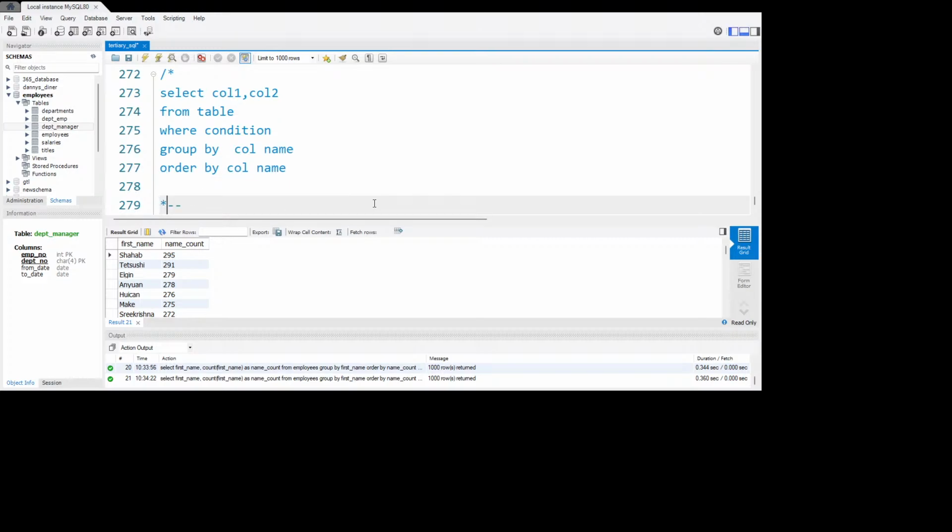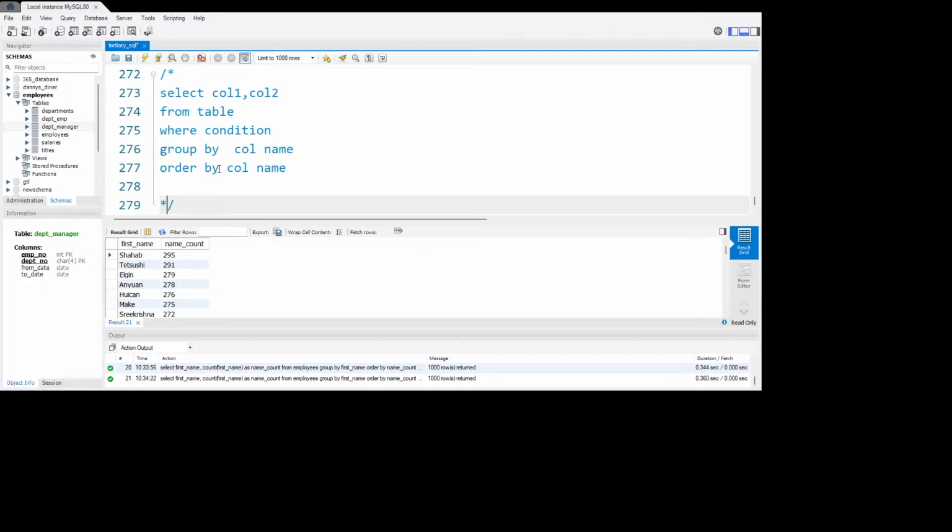So let me end this one first. This is basically what we've done so far. Select, then we have our columns, then you determine where you want to go. The next thing, we're about to add another condition.